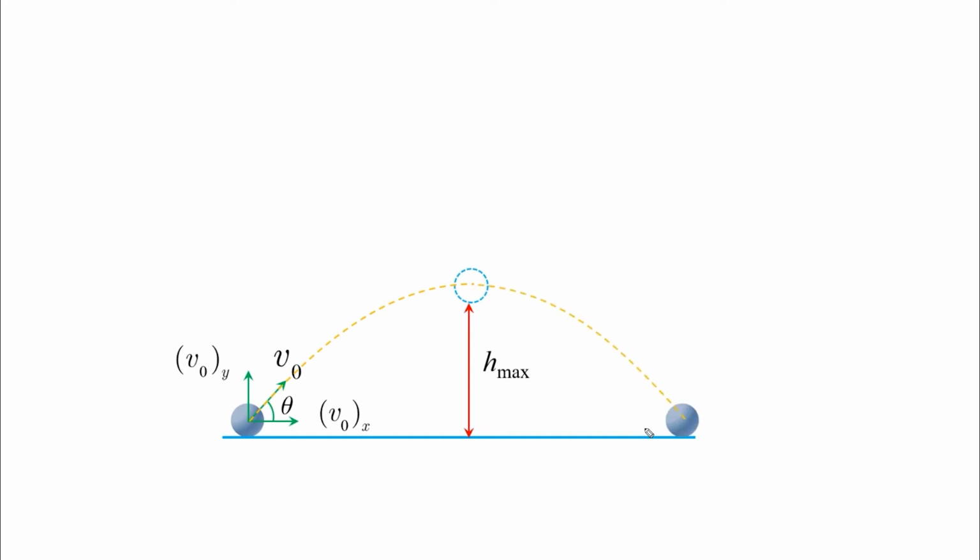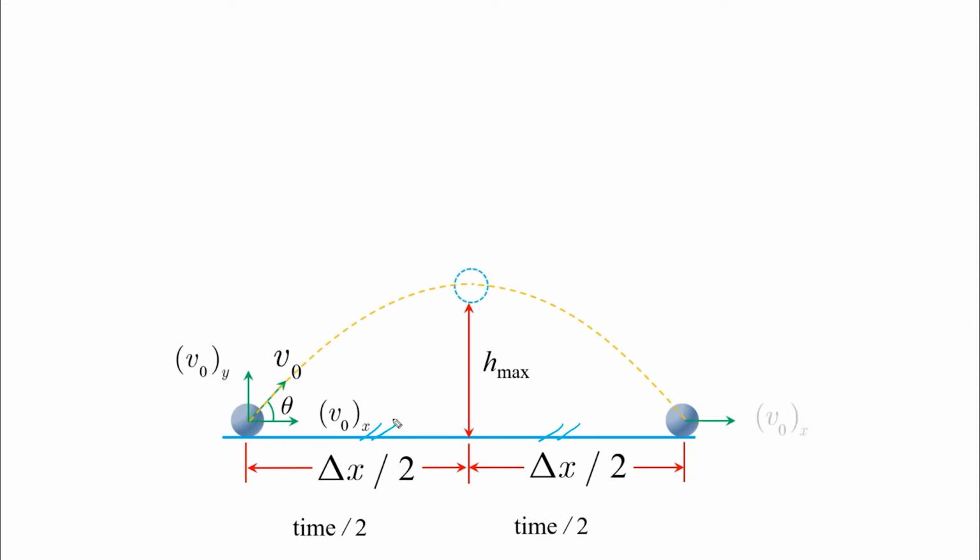How about symmetry? How can we take advantage of the symmetry in projectile motion? If the projectile is launched, reaches its maximum height, and returns back to its same height, the motion is symmetric with half distance and half time covered as shown. And since Vx remains the same and Vy is equal and opposite, the magnitude of the final velocity will also be the same, with the same angle pointing down instead of pointing up like the initial condition.